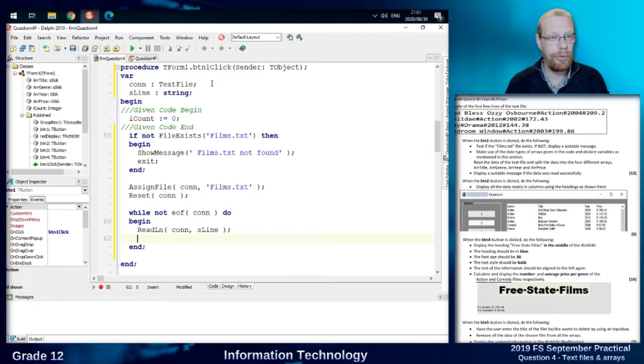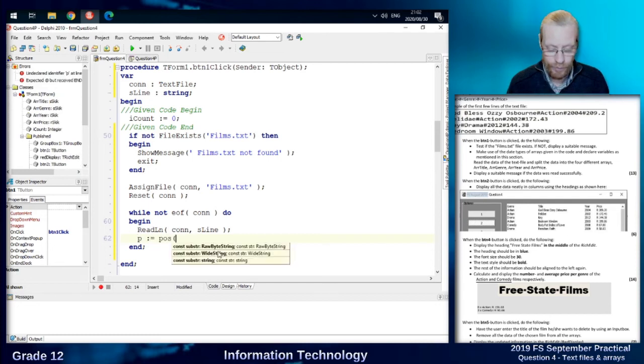Right, now we're going to have to process this line. There are 4 values in any line. If I have a look at the example in the image on the right, God bless Ozzy Osbourne, hash action, hash 2004, and then hash the price. So we're going to have a pos of hash in sLine.